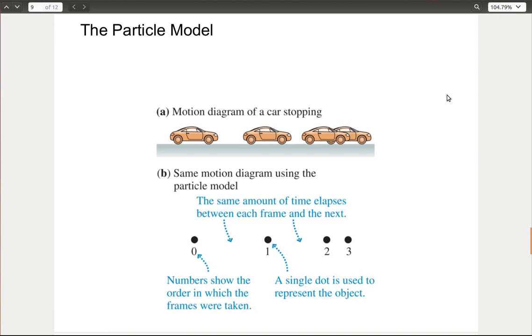So what you see here is a car coming to a stop, and at the top and at the bottom there are dots that represent the bumper of the car at those equally spaced time intervals. And because, say, it's every 1/10 of a second, it doesn't have to be, but let's say it is, those dots are getting closer together. That tells us the car is moving less distance every time interval. So as time progresses, the displacement between those dots is shrinking.